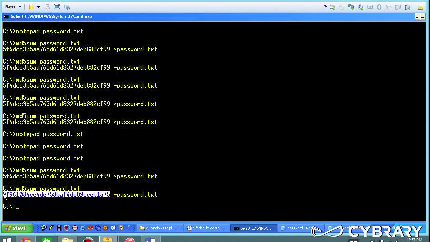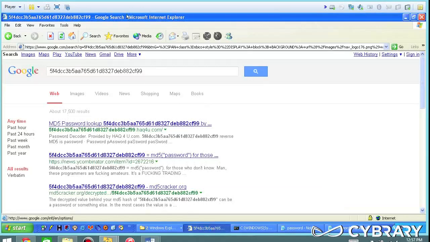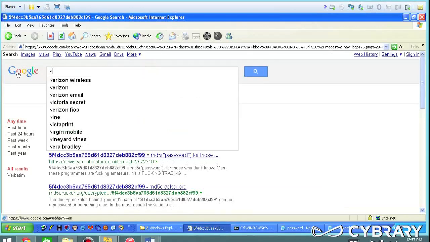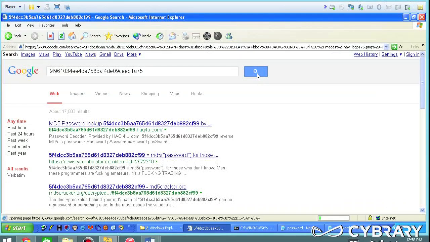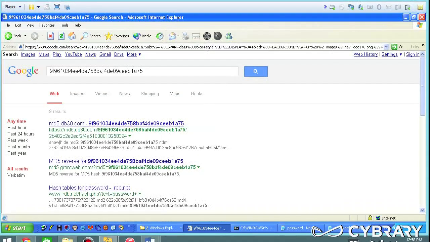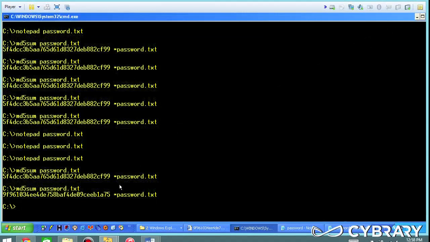And I could take this right back over to Google. I just highlight this, hit enter, go back over to Google, put my pasted value in here, and search for that. It should still find this, no problem. And it's just the password with a space to it. As a matter of fact, it actually finds it with SHA and things like that as well. All right, so still not hard at all.